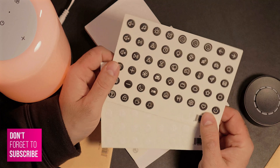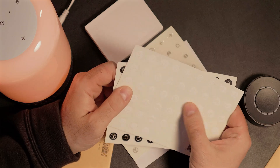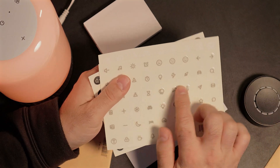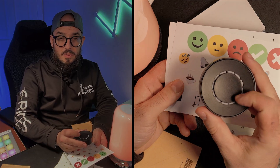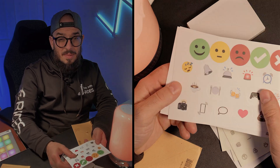Flick also includes little stickers that you can put on the buttons, though I'm not really a fan of stickers. Even so, the quality of them is really, really good. These stickers are obviously for your Flick Twister — which I have to say, at the moment, is not the best option.